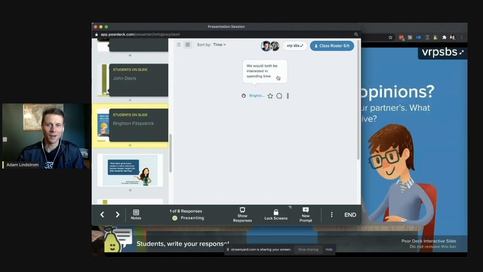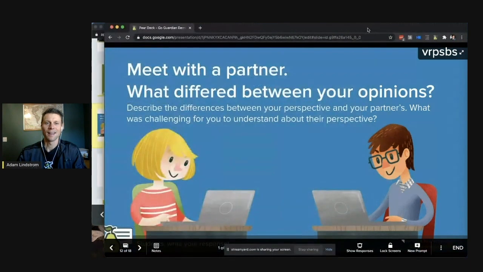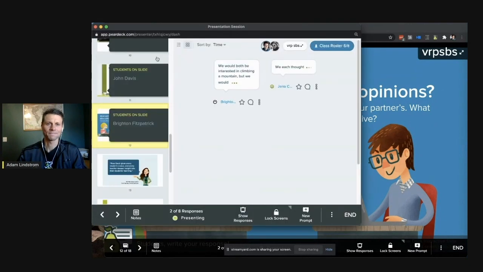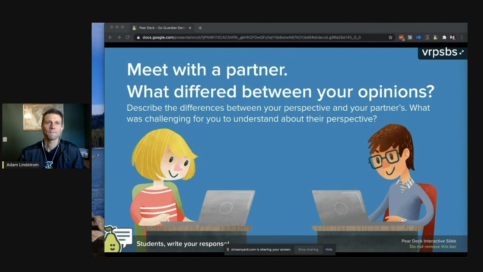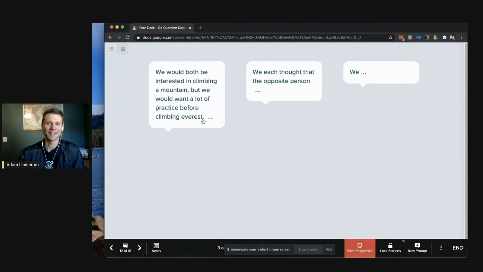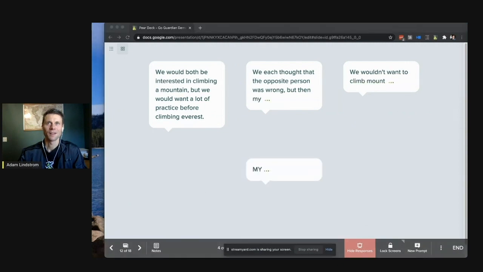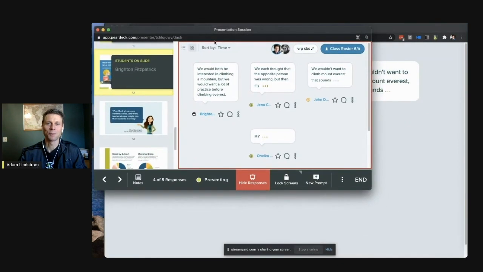So in the essence of time, I'll move us along out of student pace, and I just stop the student pace lesson, and I can end our student work and activity here. So again, the students are still doing the work, and I can now show the responses anonymously here, again, from the projector view. And to recap, from the teacher dashboard, I can see all the answers happening again in real time.